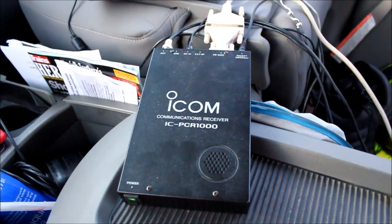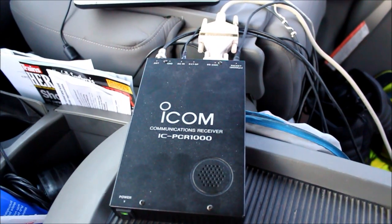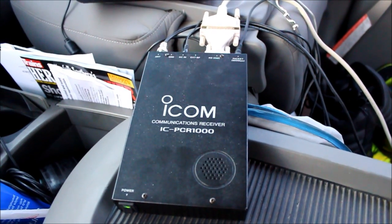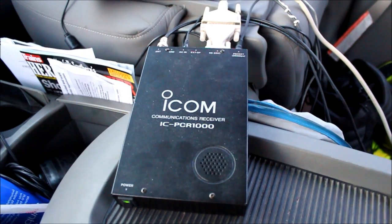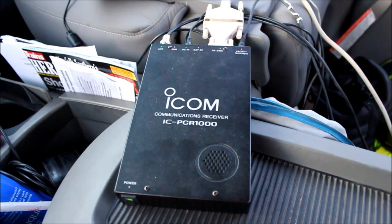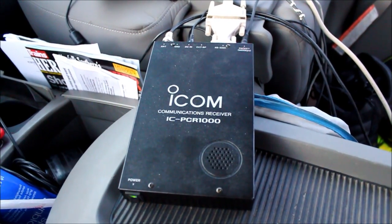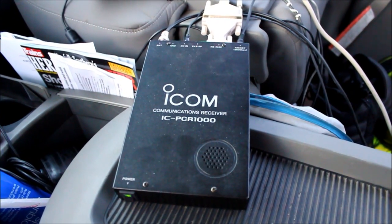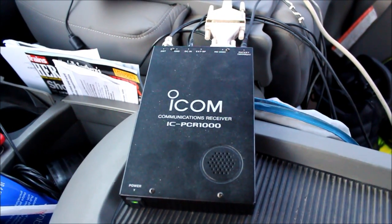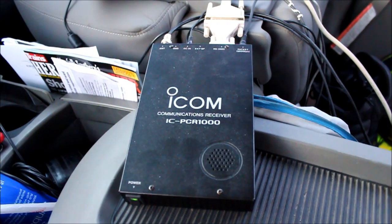The PCR-1000 has numerous interfaces at the top. Starting on the far left is the antenna — in this case we need a 900 megahertz range antenna. The next is the DC power supply, 12 volts. Here I'm using it off of a transformer through an inverter in my car. The next one is for an external speaker, which we do not use — we must use the connector further to the right. The next connector is RS-232, used for changing the channel, changing the type of modulation, and pretty much the entire control and configuration of the radio. Finally on the far right it says packet 9600 BPS — that's the discriminator tap on this radio, and that is the broadband audio feed we put into the microphone jack on the PC.